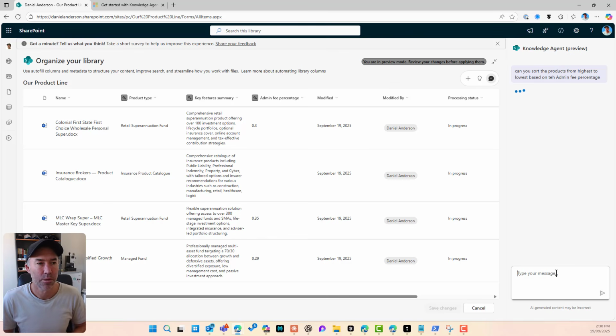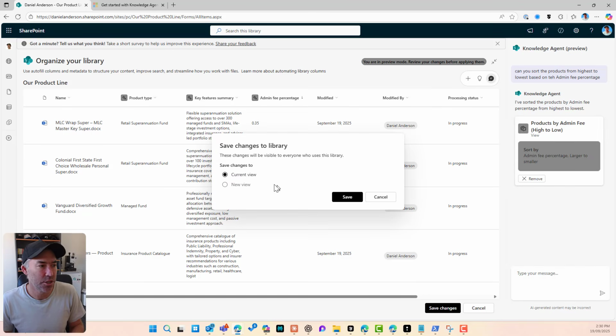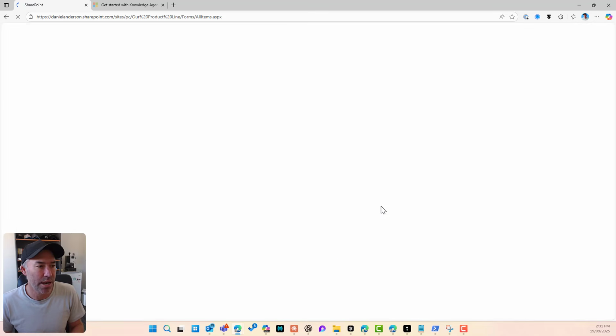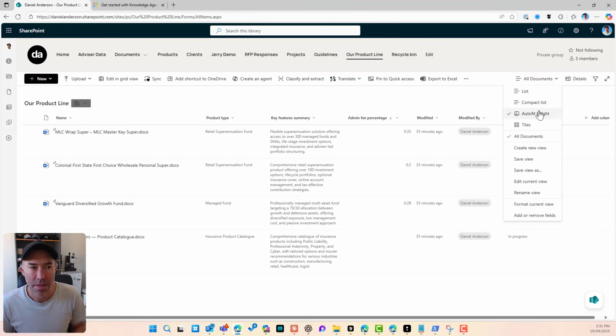Okay, let's have a look. All right, so can you sort the products from highest to lowest based on the admin fee percentage? And you can see we've got an accurate view here. All right, product by admin fee, high to low. Let's save our changes. And let's save our changes to the current view, and we'll hit save. You'll notice that the all documents view, because I selected the current view, has added that to the current view. All right, so I deliberately did that.